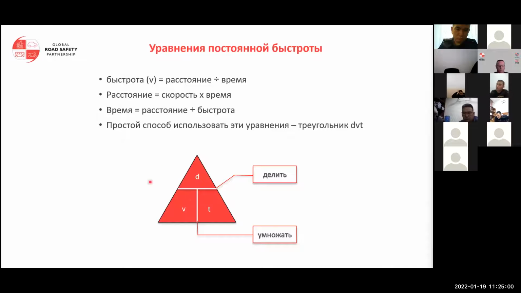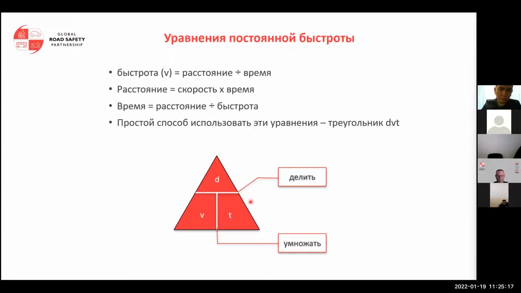Now, I still use this triangle whenever I'm doing distance time calculations for a crash report. I draw this at the top of my page and I use it to remind me what to do. To calculate velocity, I need to know distance and time, and I just divide distance by time. That little triangle, in English, we call it the DVT triangle. I'm not sure what it will be called in Russian, but you can call it the English version. You'll know what we're saying.